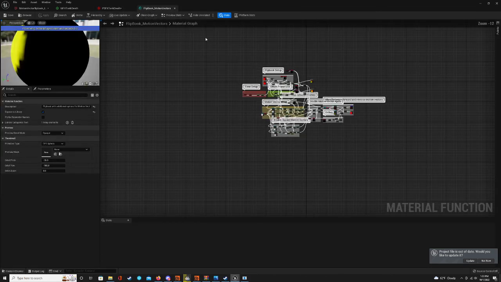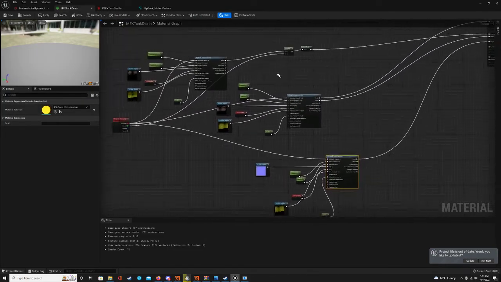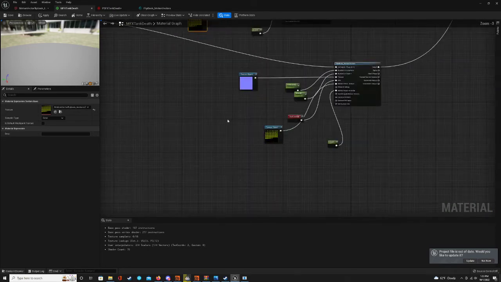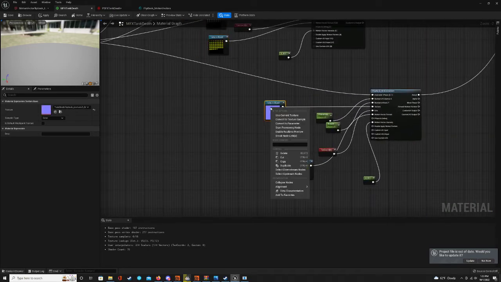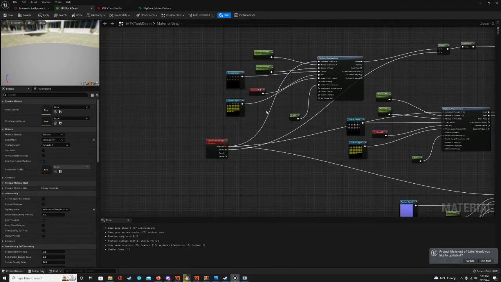But yeah, that's how I fixed it. If anyone wants to copy my node graph, it's pretty simple. These are texture objects. If you want to convert something to a texture object, you just get a texture sample, left click on it, and convert it to a texture object. It'll say in here, in this little drop down thing. But that is pretty much it.